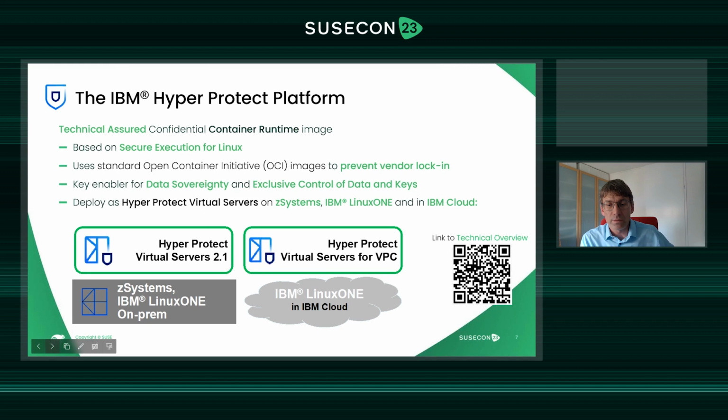So, what is the HyperProtect platform? It is an offering available on premise and in the IBM Cloud. So it fits your hybrid cloud needs, and you can build once and deploy everywhere. It leverages Secure Execution for Linux, which is the confidential computing technology we offer for our LinuxONE and IBM Z systems. And this technology is key for our platform.